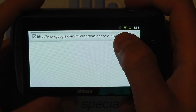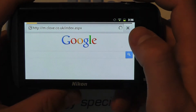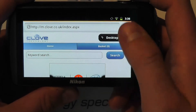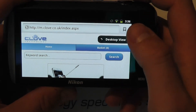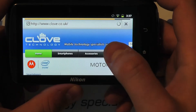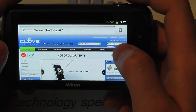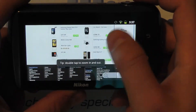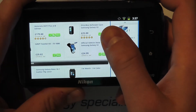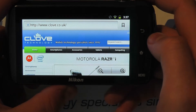Let's start with one of these shortcuts — we've got the browser. Not that we're going to demonstrate this fully right now, but if you're taking pictures on the device and connecting to the internet, you could upload your pictures pretty much anywhere via a web browser. Be it Flickr or other services, you can upload photos with ease right from this device. It'd be nice if you had 3G on board, but there are plenty of Wi-Fi networks around. Here we are at the full Clove website — you can scroll through, double tap in, and zoom with pinch and zoom.